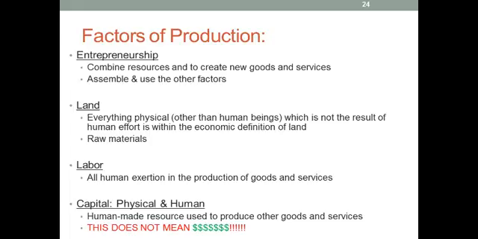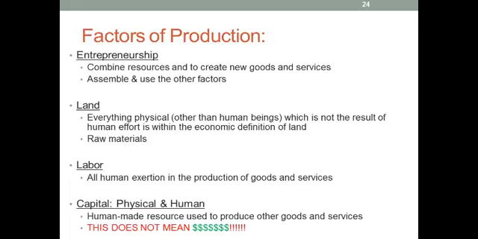And then capital has 2 kinds. There's physical capital and there's human capital. This does not mean money. Capital does not mean money in this context. Money is financial capital, okay? So there are a bunch of different types of capital in economics, and this is what I mean: we assume capital, oh, that's money. No, you can't assume that. I know I said last lesson we have to make assumptions in economics, but you have to be careful with some of these definitions, okay? Capital in this context does not mean money.